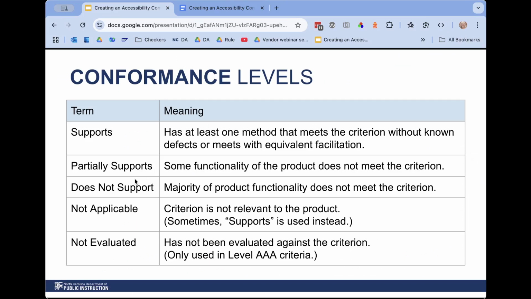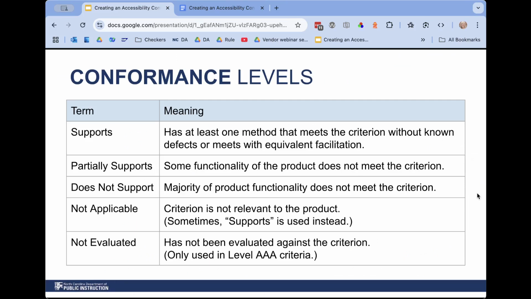So when I look at a VPAT and it says supports for one of the standards, but then right beside it in the remarks it says something to the effect of almost all of this functionality meets this criteria, or everything meets this criteria except for... Well, honestly, that doesn't meet the definition of support. That would be more of partially supports. But again, you can see how you might translate supports as, well, 99% of our stuff meets this criteria. To me, that's an advocacy point for how important the detail section is, because we may have a little bit of subjectivity in how we're using those terms, but the detail section can really help tell the full story.